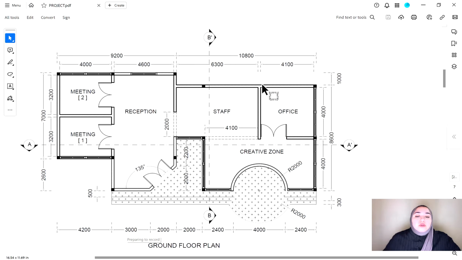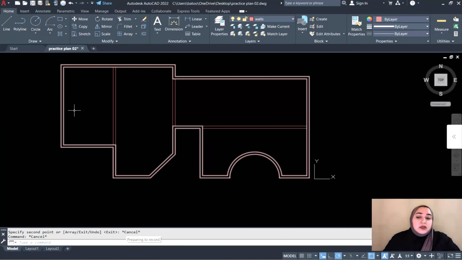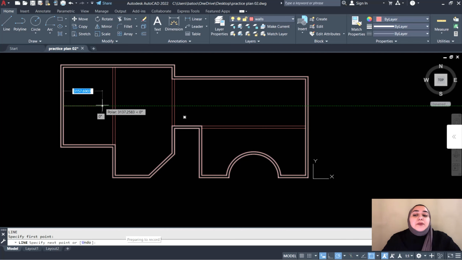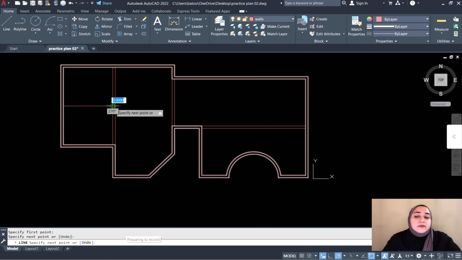Next, I'm going to draw this wall, which is here. Now, this is from the center. You can either draw from the center a line and then offset 100 on each side, or you can offset the distance that you have here for the room, which is 3,200. This is up to you. You can use any method. So L enter to draw a line from the midpoint perpendicular to this wall.